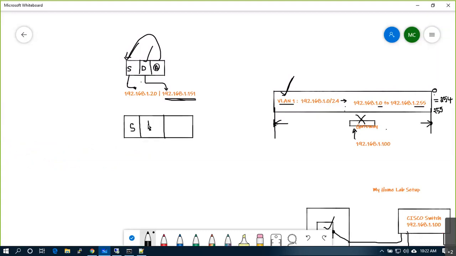And the second point is, let's take the same example. Source, destination, acknowledgement. Now, source is the same, 192.168.1.20. Now, destination is 192.168.30.55. Now, this packet will be broadcasted again between this range. Do you see that the destination is matching within the range?